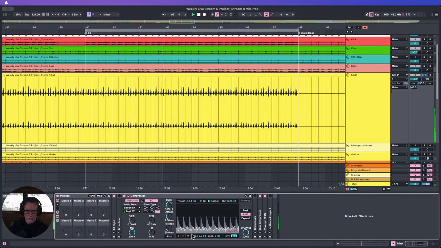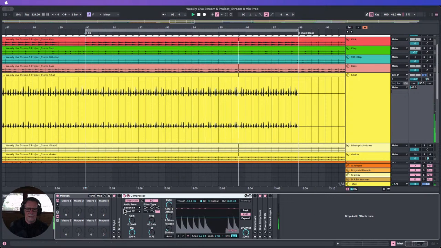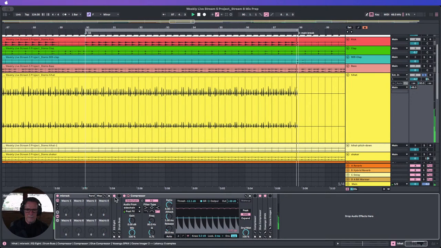Let's have a look over here. We can see where the threshold is. We can see that we've taken away a lot of gain at the moment, or whatever. It's not a lot, but we're just over the threshold, so we're only doing a little bit of compression. And you can see up here the attack and release again. It's just doing a bit of gentle sidechaining, only a tiny amount, but I think it adds a nice bit of feeling there. And maybe we'll just give a little bit of makeup, put the volume back.